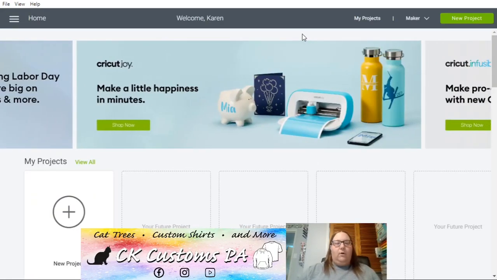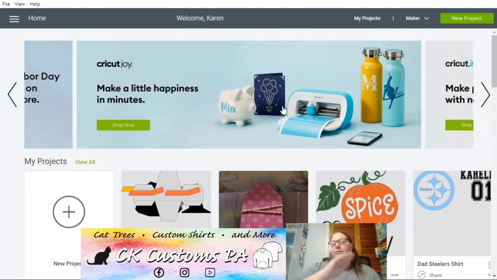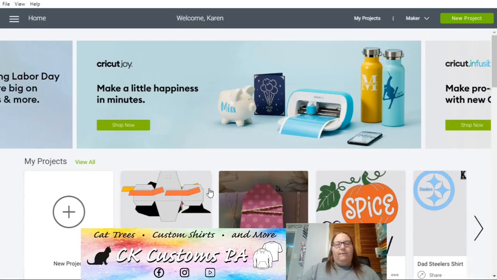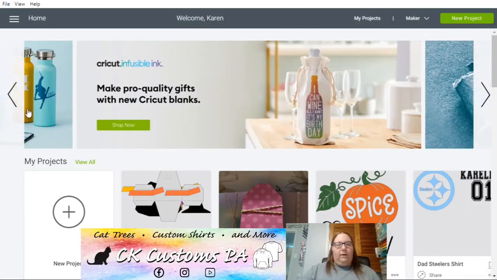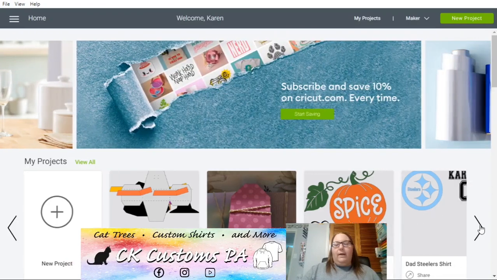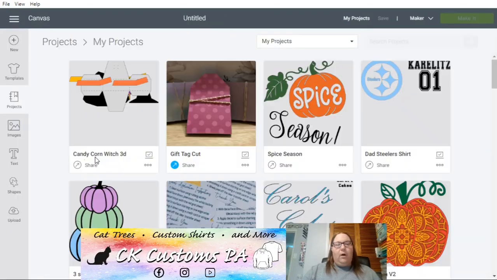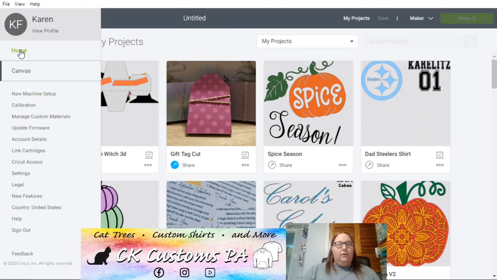All right. So when you're on your home screen, and I'm not going to go over every final detail again, this is basic navigation. So the first main area under the advertisements from Cricut is going to be my projects. These are things that I've created and saved on the canvases. There's an arrow on the right where you can arrow through what you have. You can click View All. That'll open to all of your projects. Let's go back to Home.